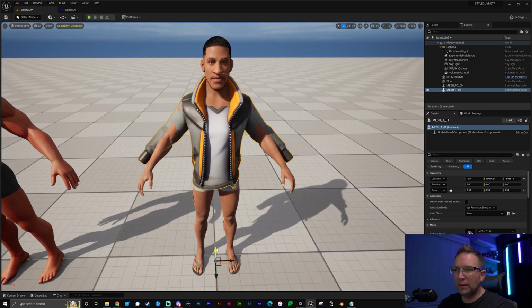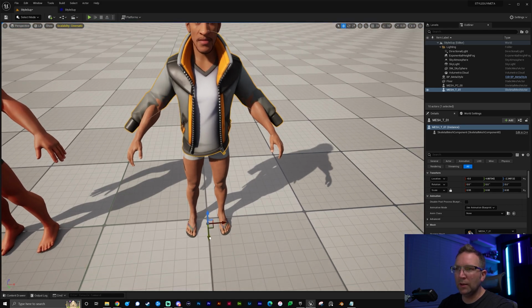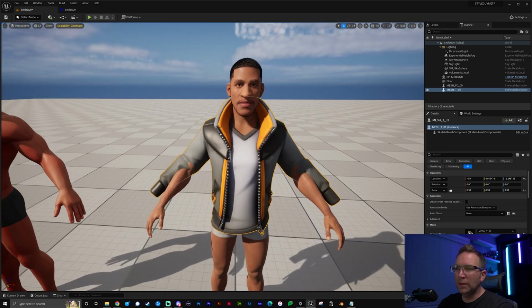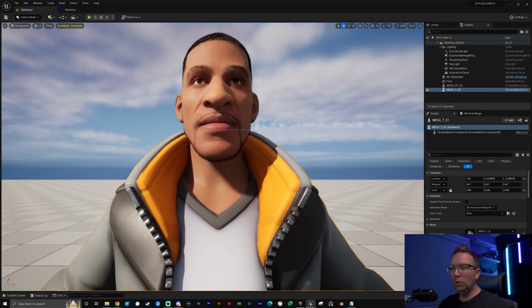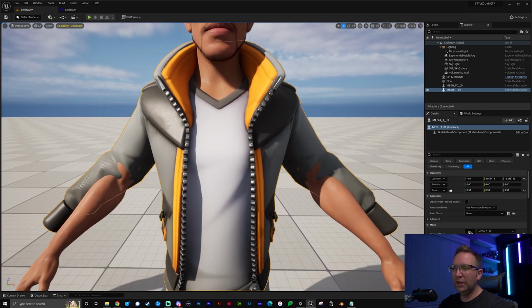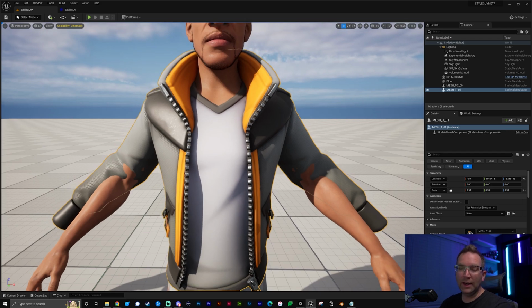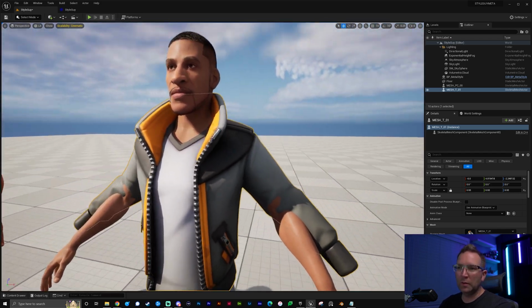Let's bring it down. The other guy's got some pretty broad shoulders, the stylized guy. This guy, not quite so much. So let's bring it down. I'm going to bring it forward a little bit so it covers a little more of his arms here. Like I said, the original photos were kind of a cheat because you only see this upper portion here. You don't see that the arms aren't actually connected to the clothing piece at all.